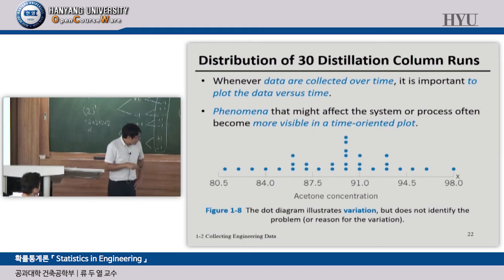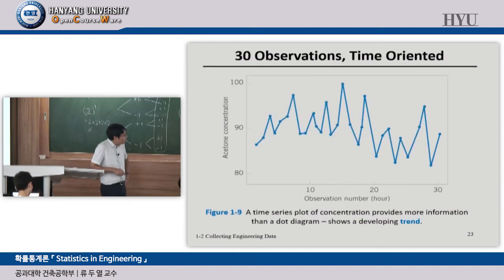And as you can see here, it is quite difficult to find the average value from this dot diagram. And it is difficult to determine whether or not the data points are too much scattered, because the data points are too much for this dot diagram. So, in this case, we are not using the dot diagram, but instead, we can use the time-oriented curve as shown in here. Because we have just 1 or 2 distillation column experiment, right?